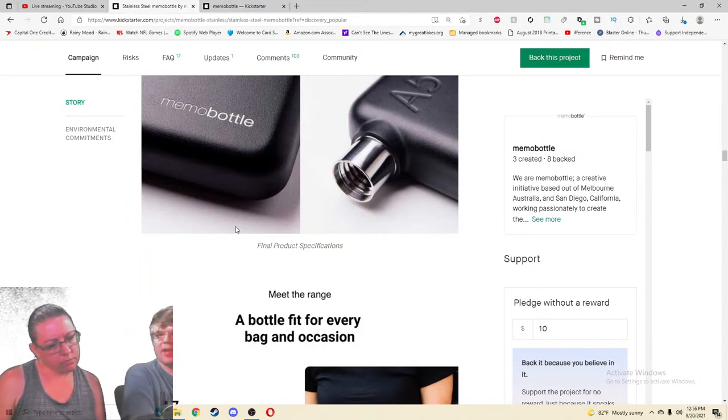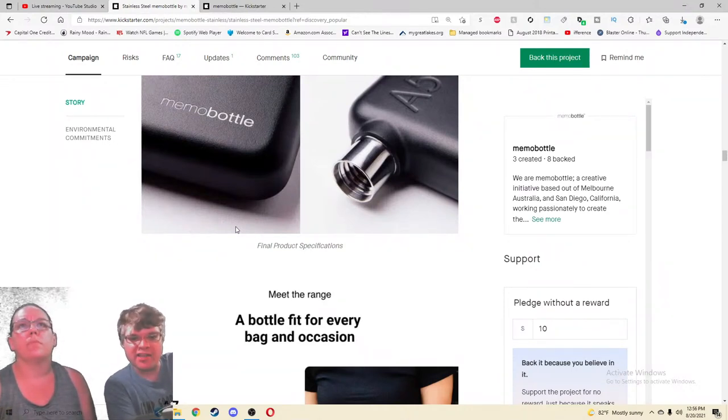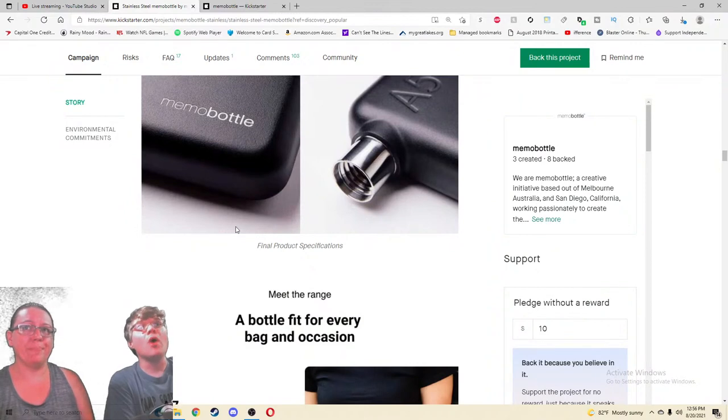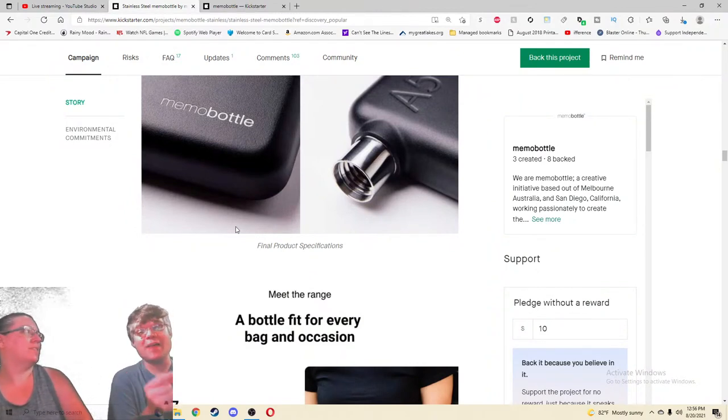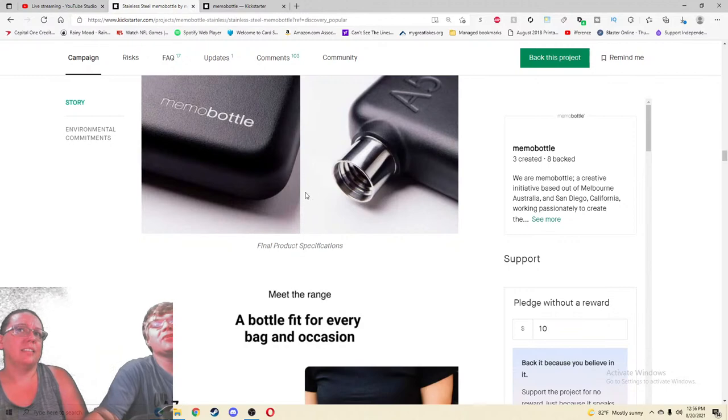And if they're the kind of people that get more down to business, why not just give them the price anyway? It's hard for me to want this because I have a backpack, but the sides of the backpacks have water bottle holders that are round and designed for normal water bottles, and it's away from my electronics. That's a solid point. It snapped off in my bag, and it's just like, no, I don't want to take a risk at all now.